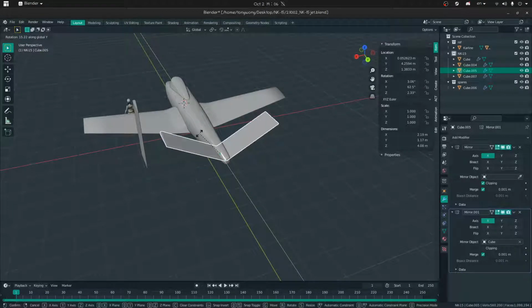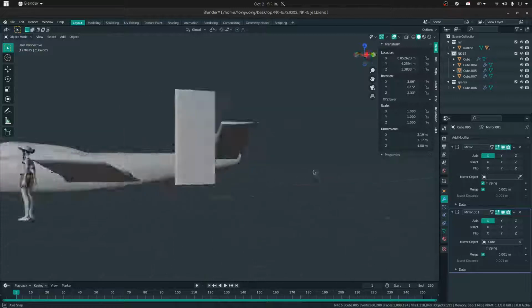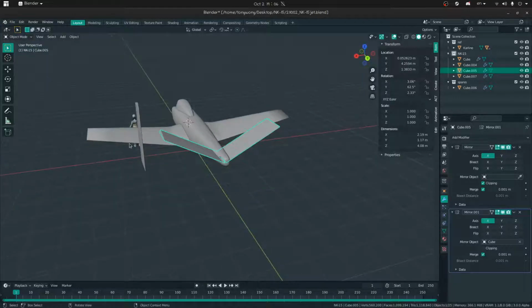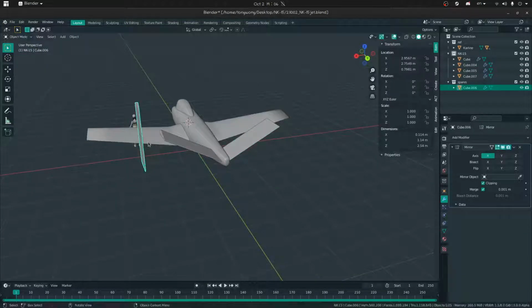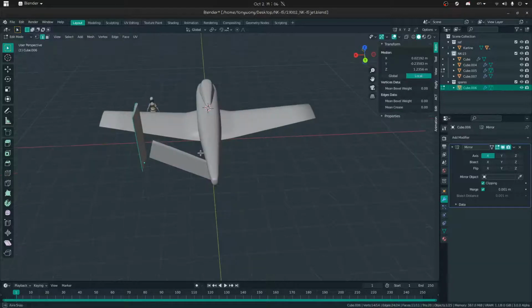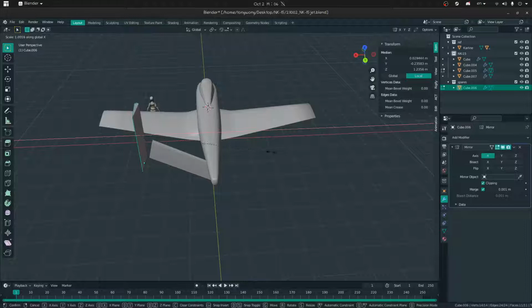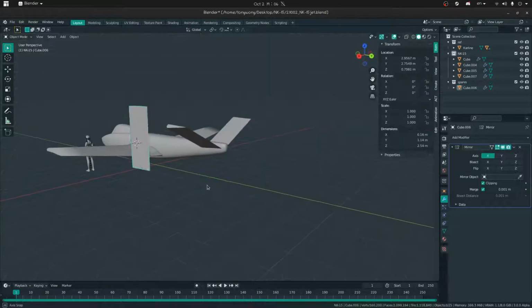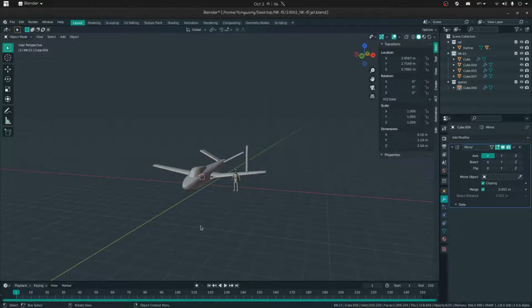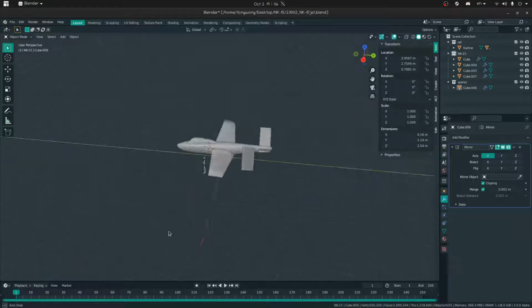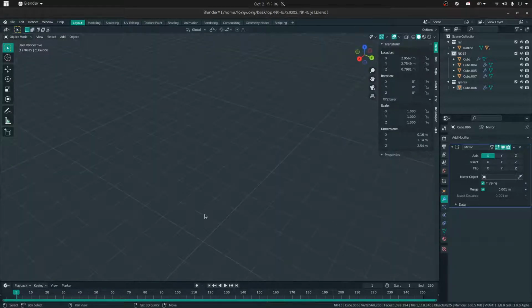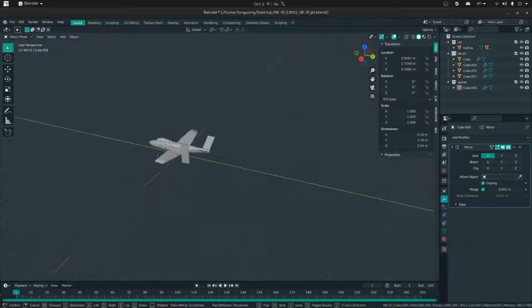But maybe with some dihedral like that. Or maybe what was really missing was a thicker chord line. SY, SX. Something similar to the wingtips.